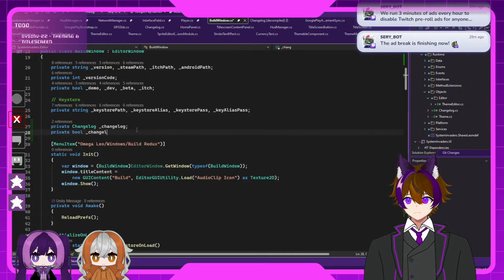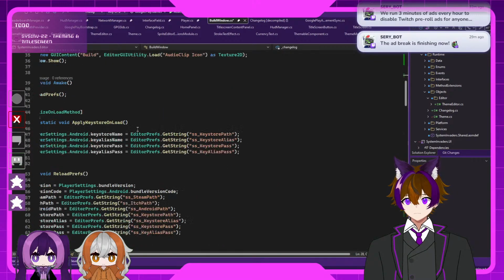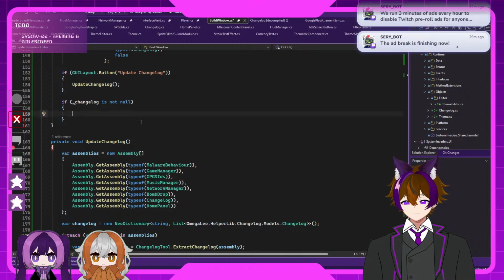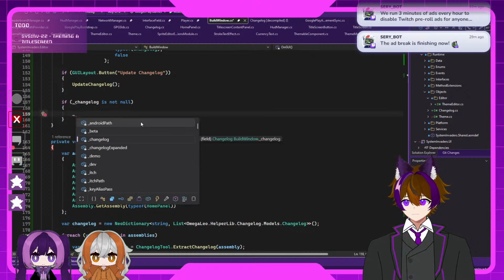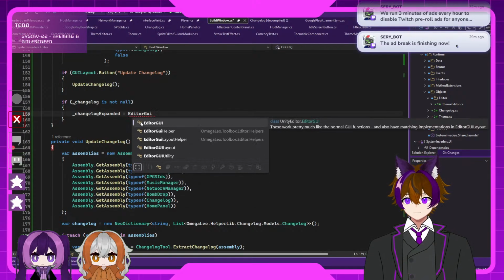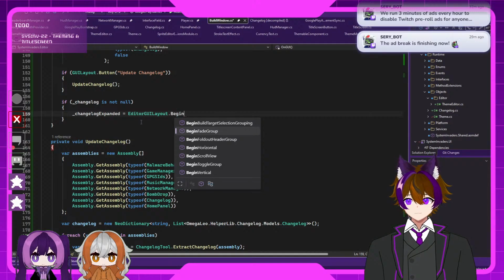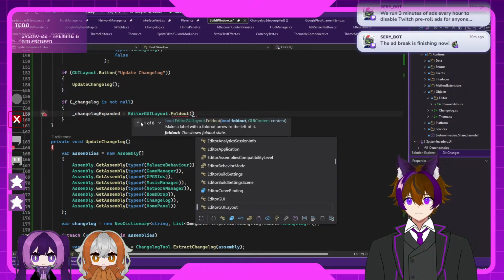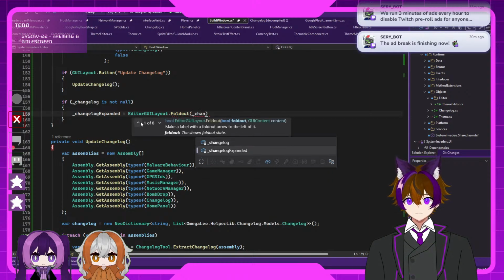Private bool changelog expanded. And changelog expanded equals GUILayout, EditorGUILayout.BeginFoldout. Yeah. Just do this, foldout, and then I just say changelog expanded.